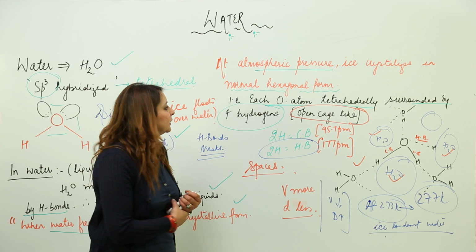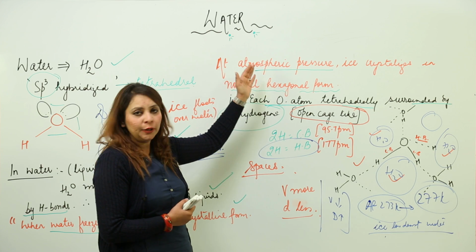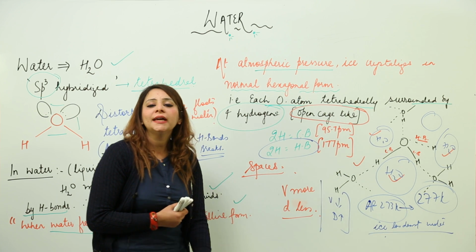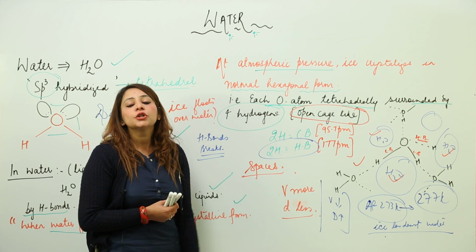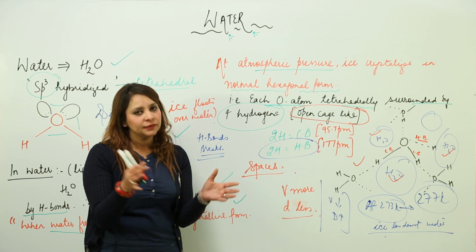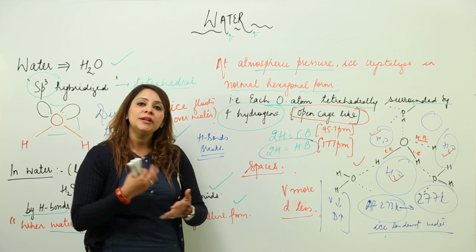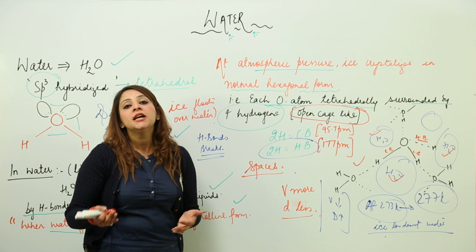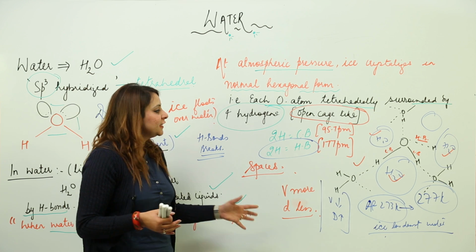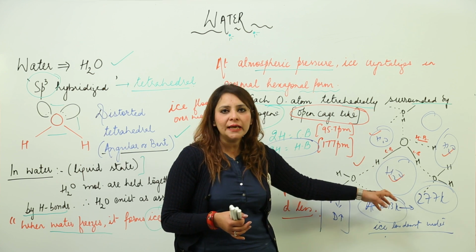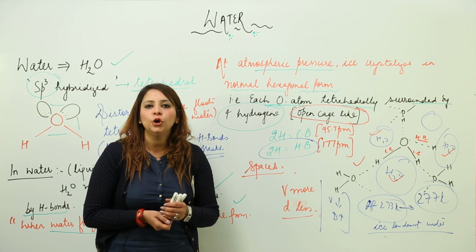You are going to say that first you will be explaining the structure, that it has a normal hexagonal form at atmospheric pressure. That is this kind of structure. Due to vacant spaces, or due to the longer bond length of hydrogen bonding, the molecules are not closely packed. The vacant spaces are just making the ice less dense. And then you can explain that when ice melts and forms water, ice keeps on floating on water because it is just filling the spaces, making the water denser, and the density is maximum at 277. So therefore the ice can be seen floating on the water.